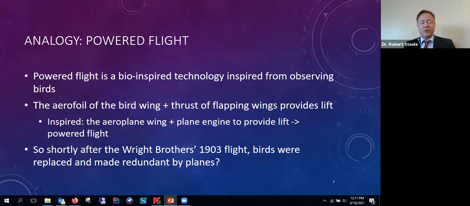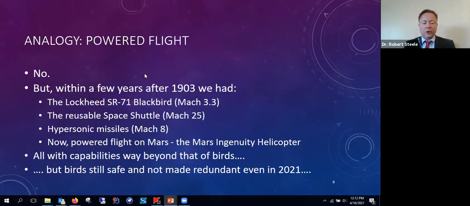What I'm trying to suggest is that as we copied something that we saw in nature and learned from it, you could maybe extrapolate that the technology would then follow that particular biological inspiration more closely to perfect what it is able to do more closely and possibly be able to replicate it exactly. So again, this is the conception of artificial general intelligence, and also one of the conceptions that drives a lot of the current mainstream discussion of artificial intelligence, that the AI will be able to replicate exactly what we do, make us redundant, possibly in some sorts of roles. So the answer to my rhetorical question is no. After 1903, birds were not replaced.